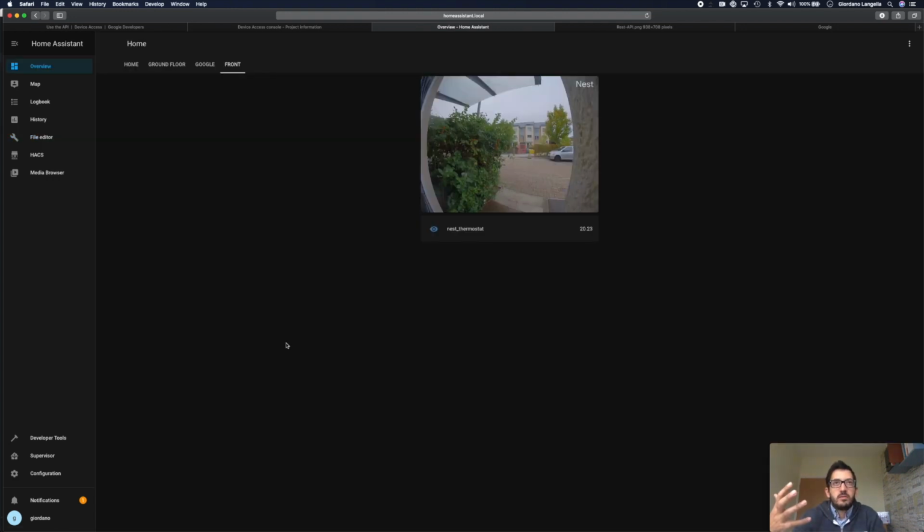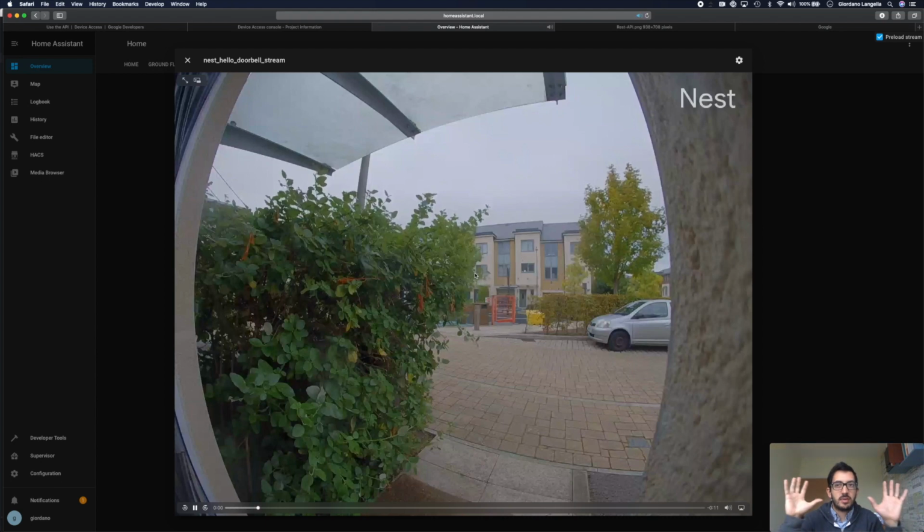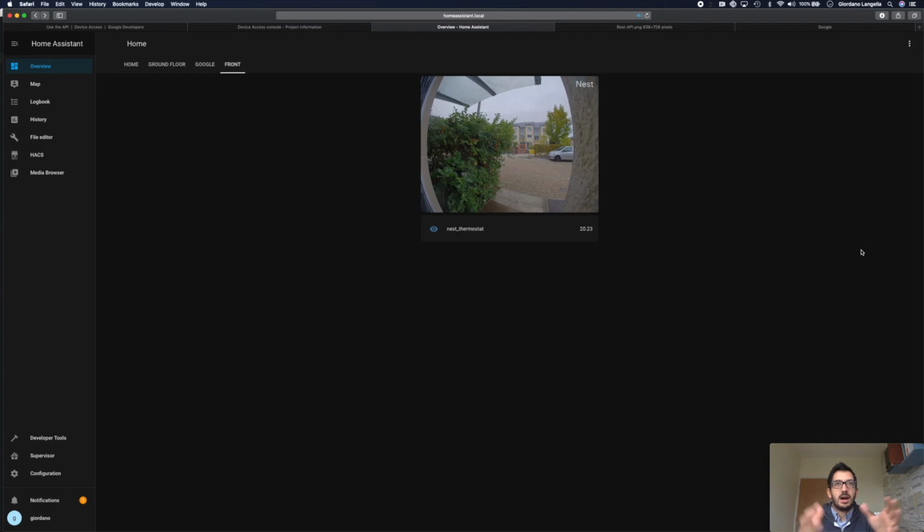Okay, so Home Assistant rebooted. I'm using a simple card, and you can see here is a stream of my front door live. And if I click on it, I'll have a larger image that I can use. I know that you can do many things with notifications, but I haven't explored that yet. And this is just a proof of concept because, again, as I mentioned earlier, the tokens will expire, like in 1 hour the main token and 5 minutes the RTSPS feed.